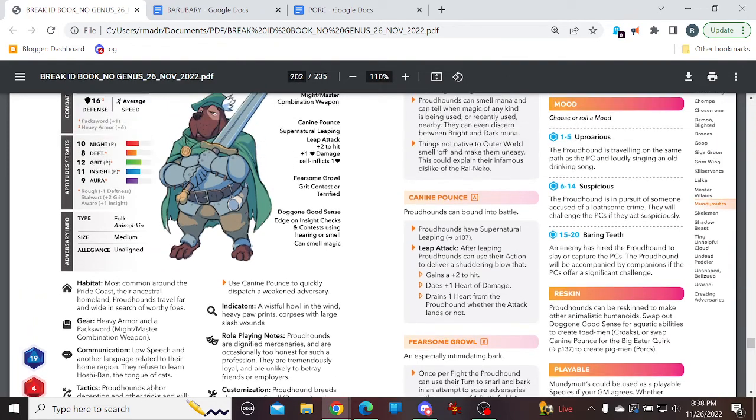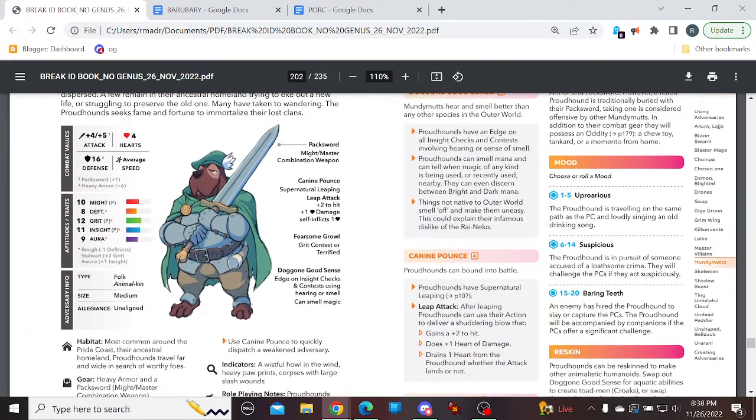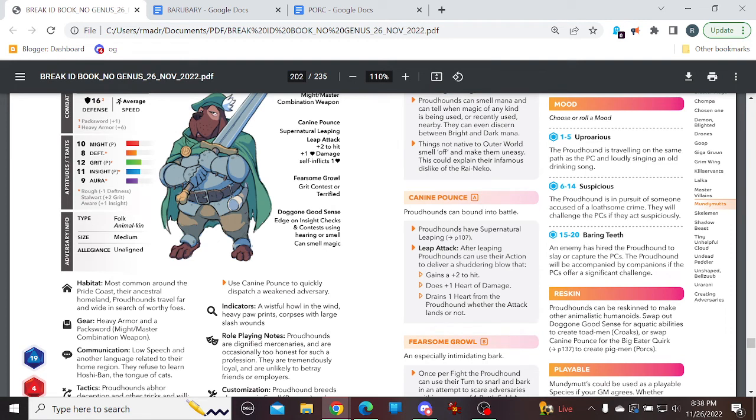Swap out something for the big eater quirk for pigmen: porks. Now, porks are a Gray invention. He drew them for a couple of the pictures. They are sort of friendlier looking versions of pig-faced orcs you'd see in old versions of D&D. And I thought that name is too good. Porks is too good a name to not play around with.